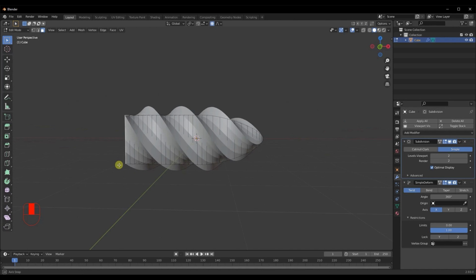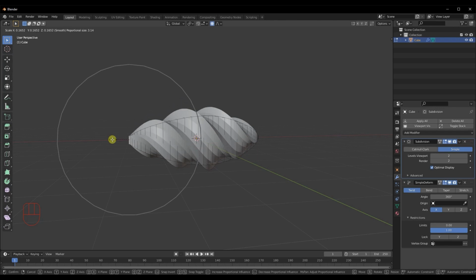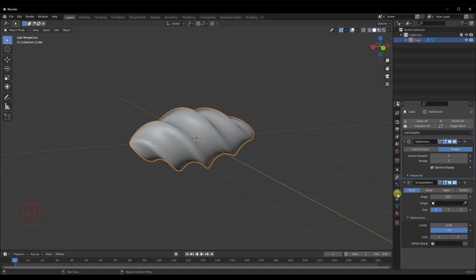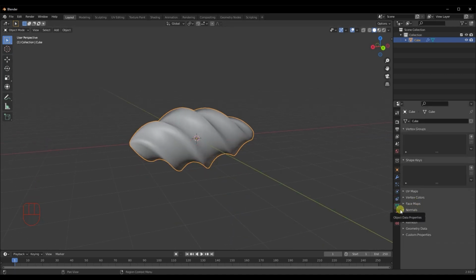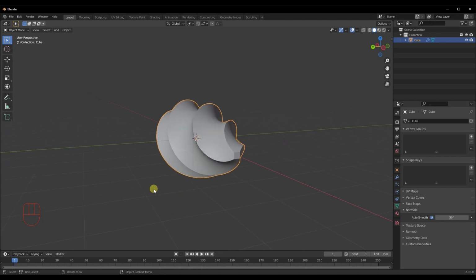Now I'll do a similar thing on the opposite side as well. I'll press S and then scale it down and change the radius depending on how much I want. So I think this looks good enough. And I'm going to right click, Shade Smooth, and go to the Object Data Properties and click on Normals and Auto Smooth. Now I have this nice looking shape available here, right? So the next thing we'll do is go ahead and create those spikes around it.